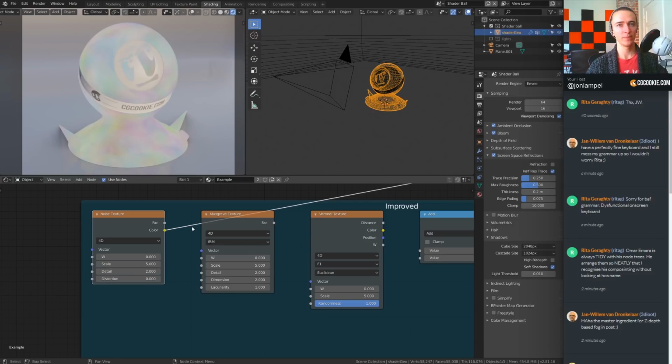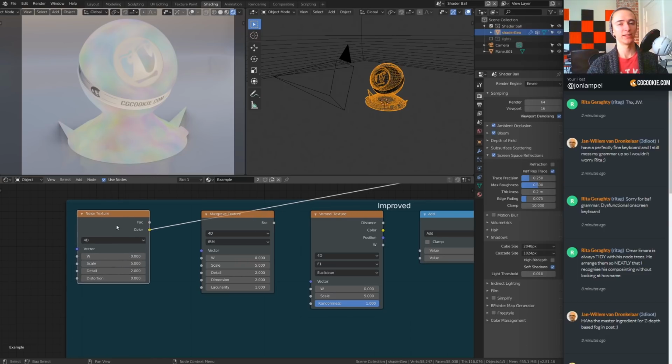So it's like 3D, but there's an extra W parameter that you can think of as time if you want, or whatever arbitrary value. But you can see that as I move this, it warps along and gives us some really cool procedural effects. So this allows us to get some really interesting change over time by keyframing this value. But again, it doesn't have to be just time. You can use it for anything you want.